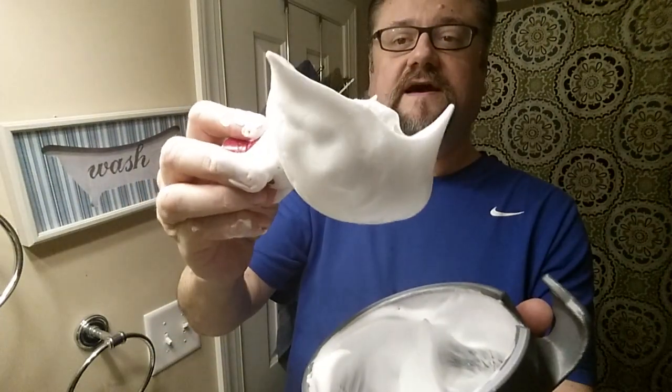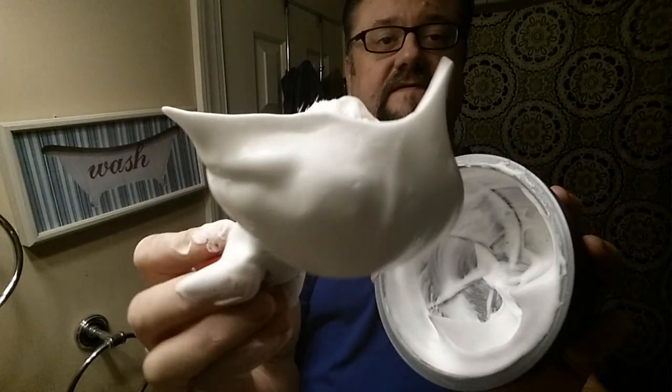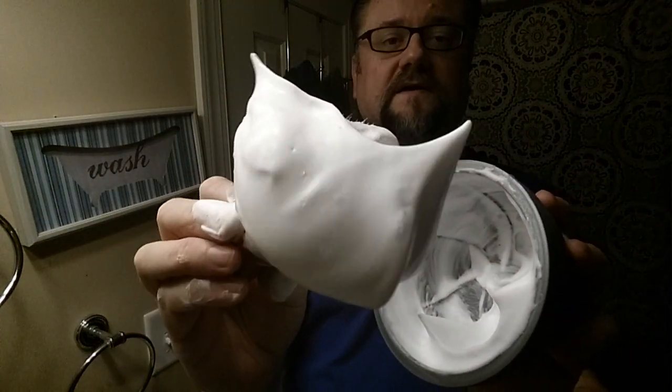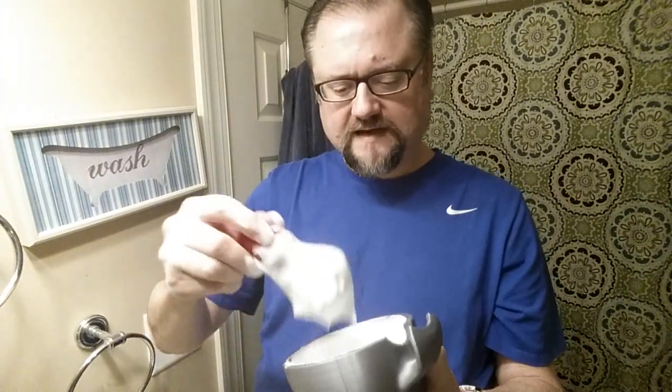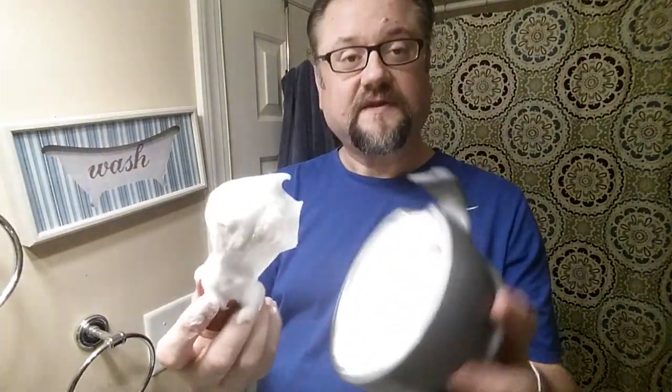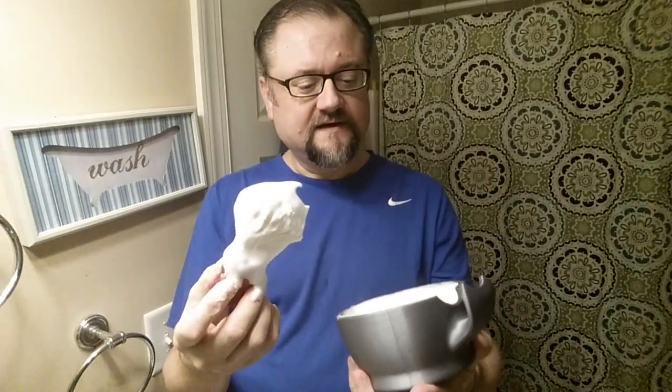Well, now this is a nice looking lather. The peaks still have structure and body. They wiggle a little bit, but they're holding up. They're not drooping down or anything like that. Some people would still continue to add water. I think I'm going to go ahead and stop and just see what happens. I believe there's plenty of volume to accomplish my entire shave if I need to go 4 passes. It looks like that's not going to be a problem.